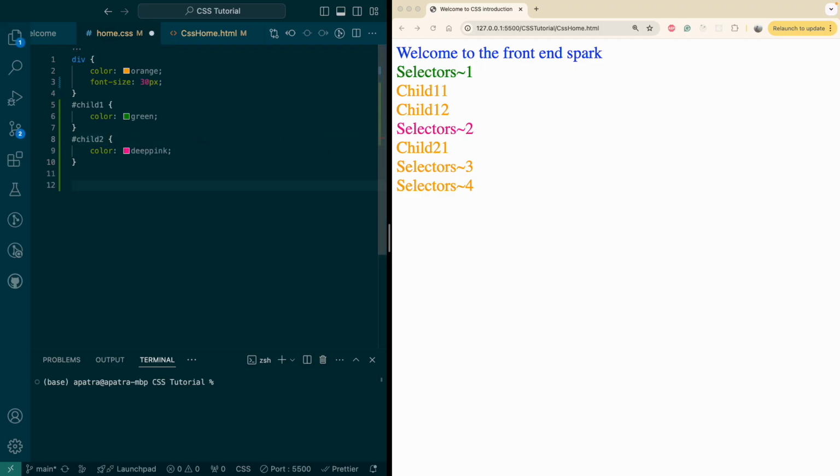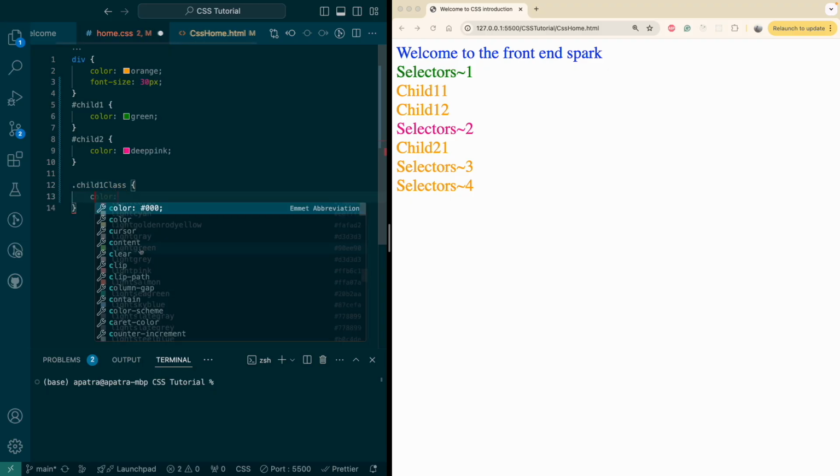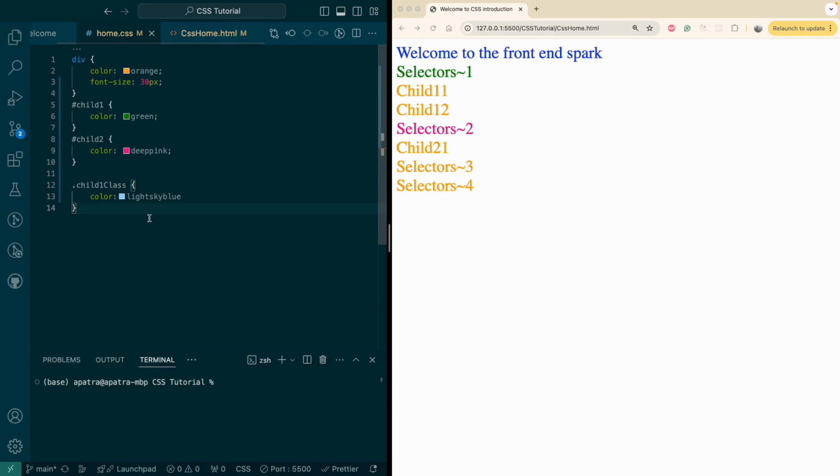Now the class selector. An HTML element can have one or more items with a class name, and we can apply style changes on those elements. For the class selector, you have to start with a dot. Then I'll give a name, child one class, and a color, light sky blue.